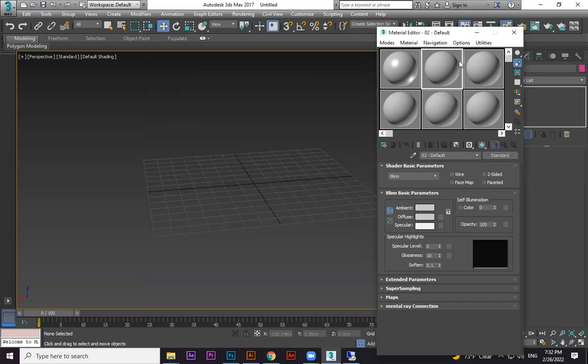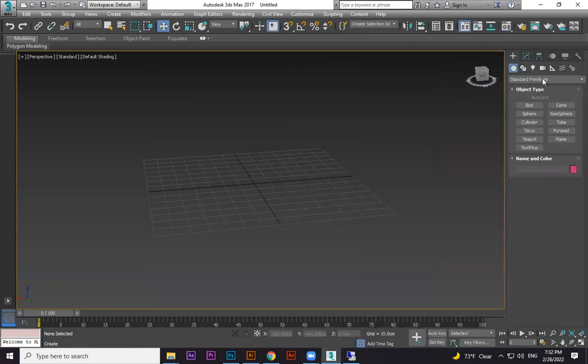At the same time, I go to my lights. I'm using photometric light. We started to use photometric light. You can see MR lights, MR meaning Mental Ray, not Mr. We have MR Area Omni and MR Area Spot, so we're going to use these. This is all about Mental Ray that I had to say in the introduction. These are the things you have to know.